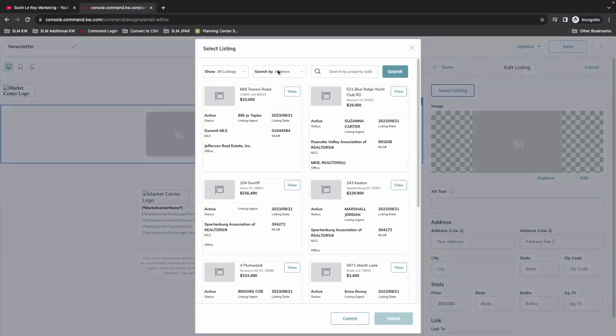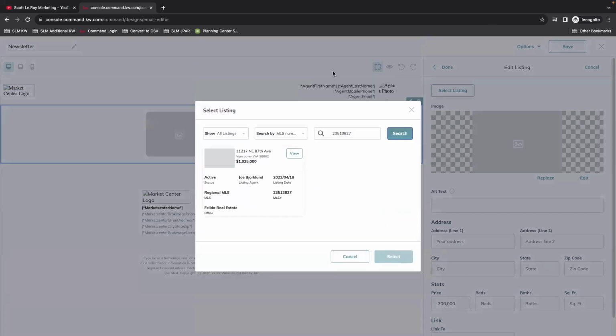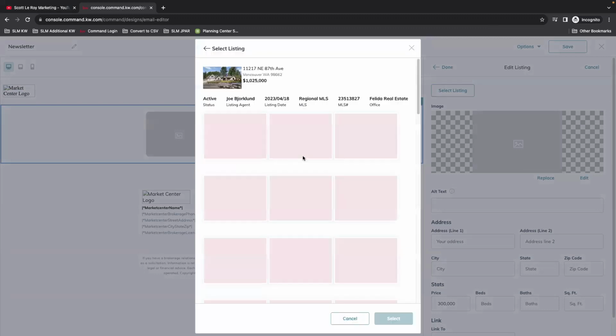And I'm going to default all listings and search by MLS number. We found that this is more exact on the search than if you were to search by property address, and it searches for every variation of that address. So you typically will find it a lot quicker.